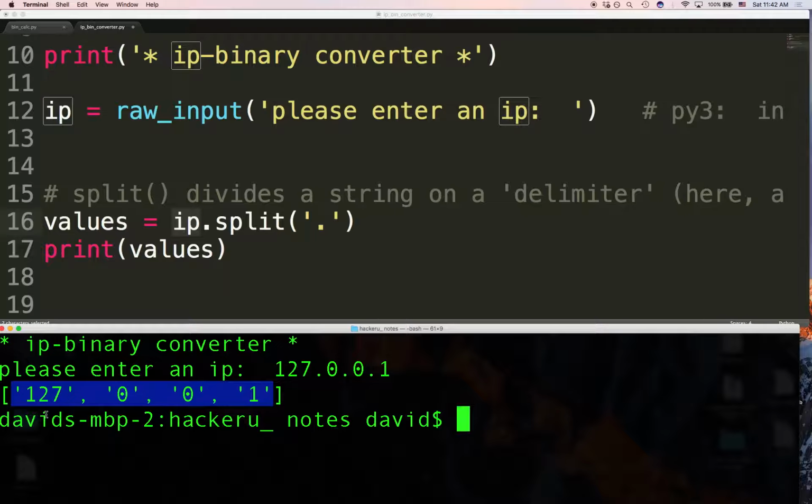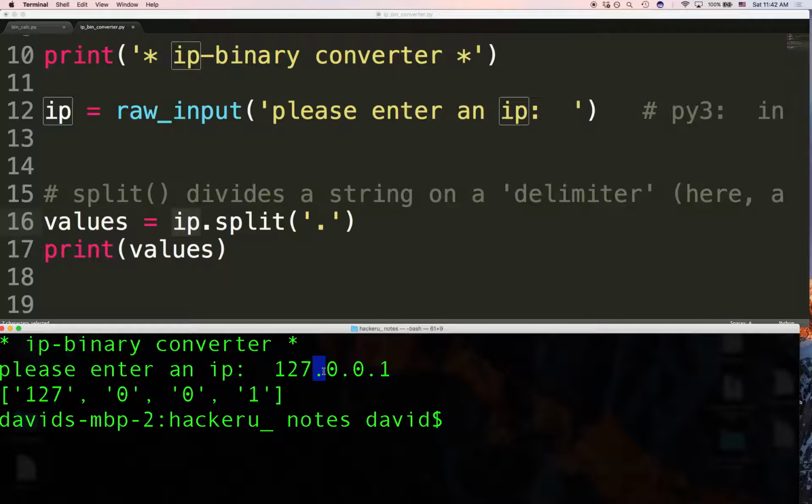Okay, that's a list. Now, can you see what split did? It split the IP at the dots. That's right. So what Python did was it went, okay, I'm looking for a dot here. Okay, found a dot. Let's make that the first item. See how 127 is the first item? You just make this IP up, right? It's not a real IP. This is the localhost IP. This is actually the IP of your own computer.